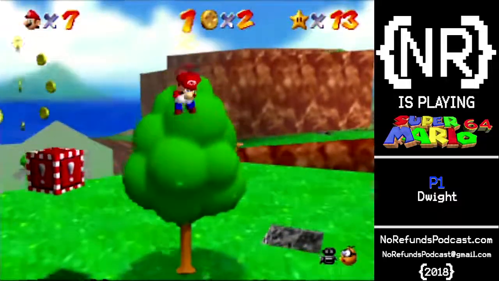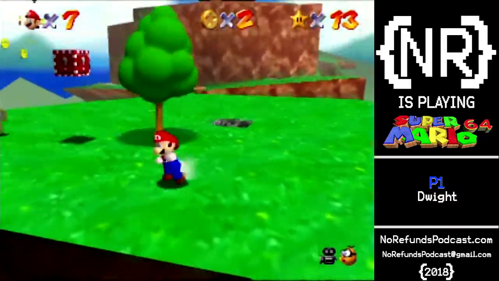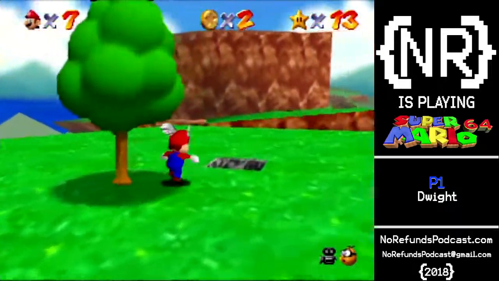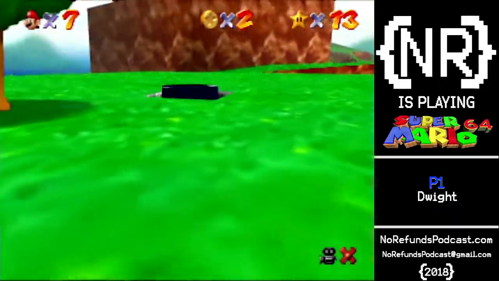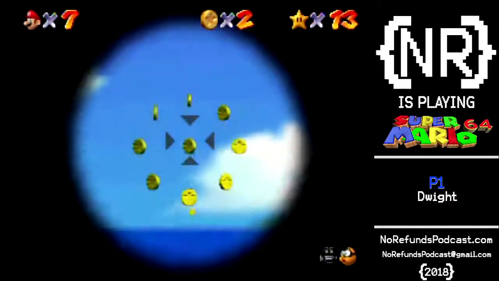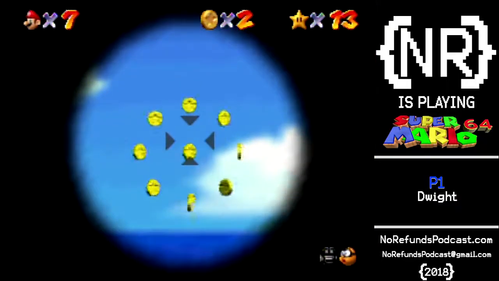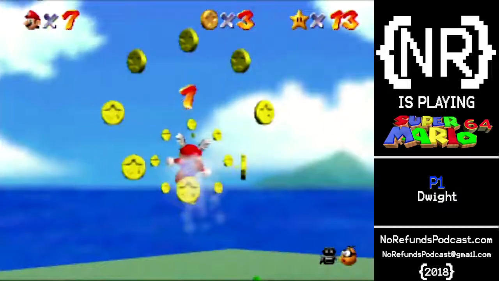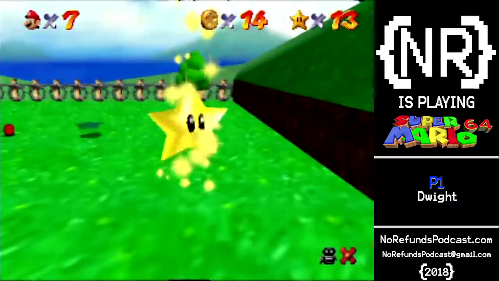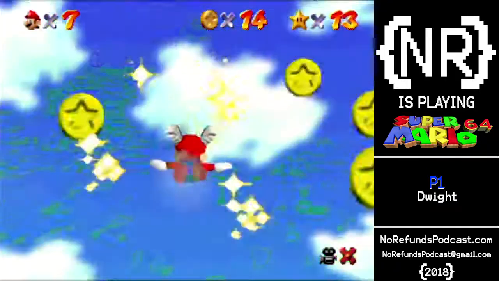We'll start off with this. Alright, I remember the trick for this. It's really, really simple. Aim at the middle, and then you don't press anything. You just shoot, and you automatically dip in the right way.